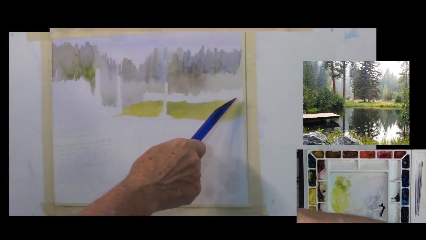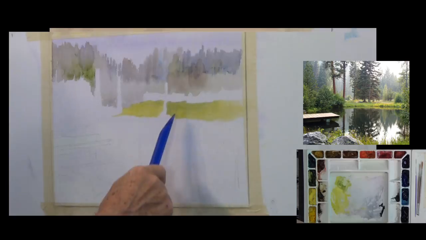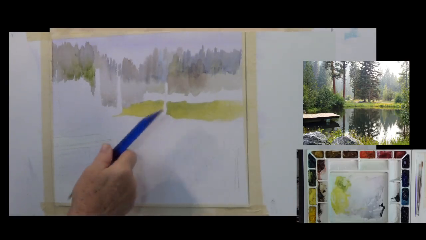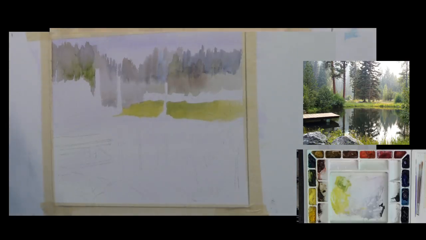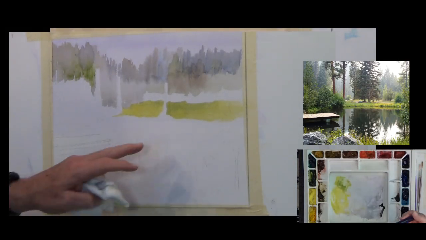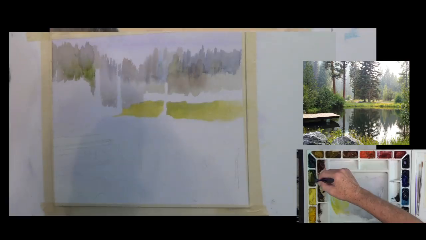So I've got a row of darker bushes I'm going to put in back here. I got some nice vertical trees to put in. Then it gets greener and darker as it comes toward the water down here. So I think that's all of that color I want to put in. I may want to put a little bit more in the foreground here in a minute, but right now I think I'm going to stop with that, and I'm going to pick up a darker green now.